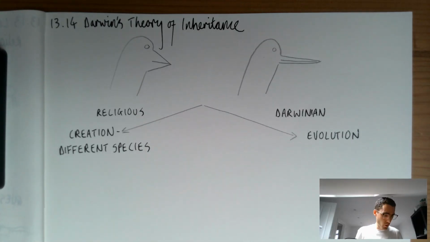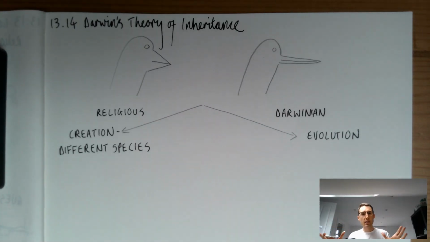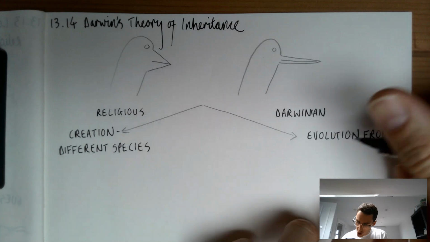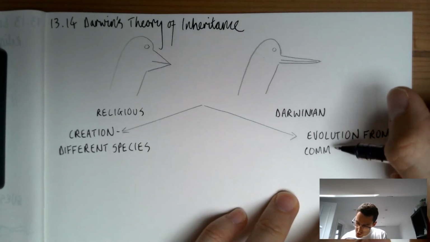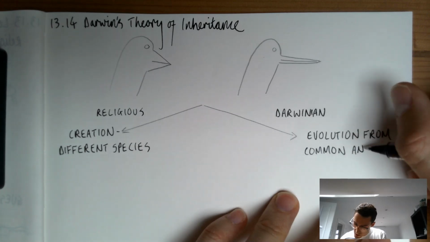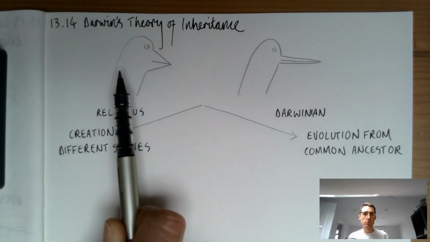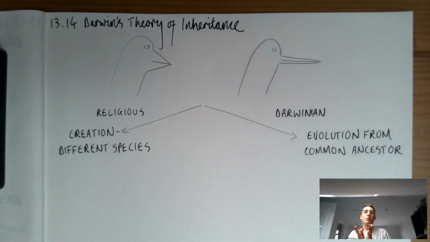So obviously this is a really, really important word, and we want to flag that. And I think the main thing to draw students' attention to is what we mean by evolution: this is evolution from a common ancestor. And we're going to illustrate that with some diagrams below here. Evolution from a common ancestor, i.e. these two things probably started out as the same bird. But somehow that variation developed, and you can draw students' attention to Darwin's tree of life and so on, but somehow these differences developed so that you had these two birds on different islands that looked really, really different. So how did this happen?